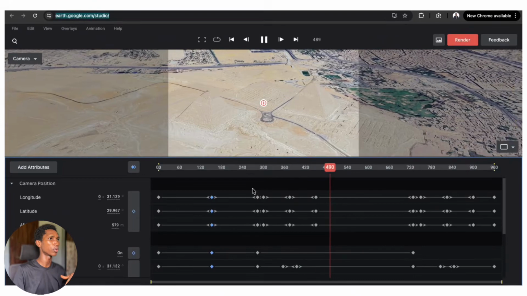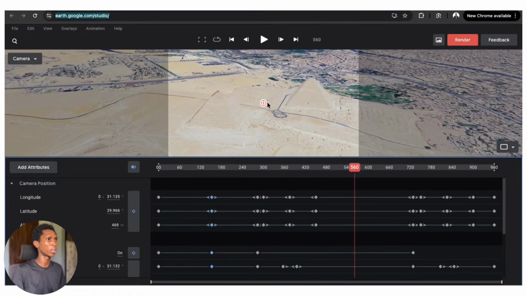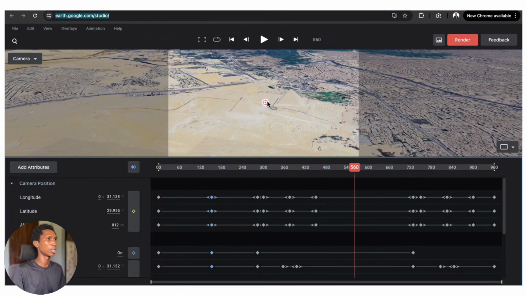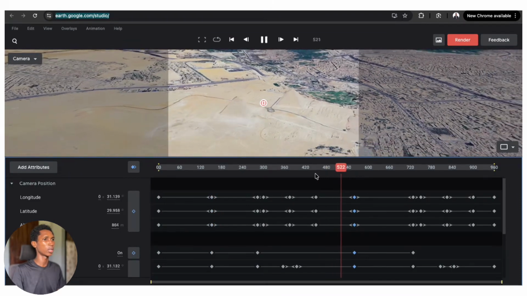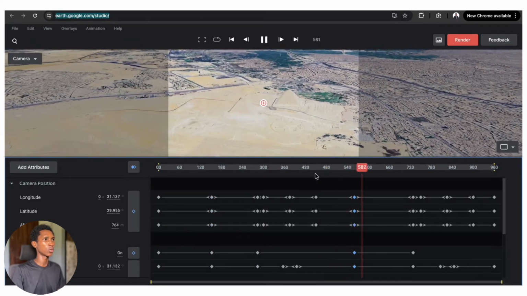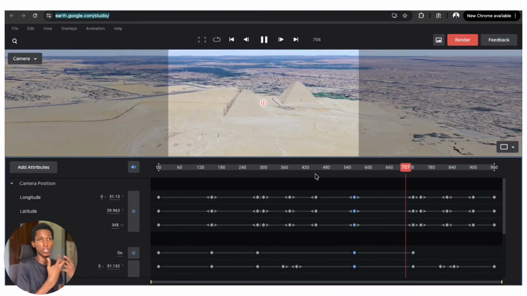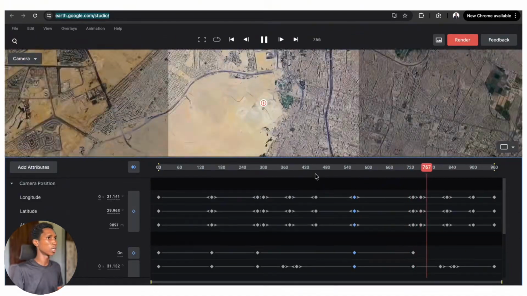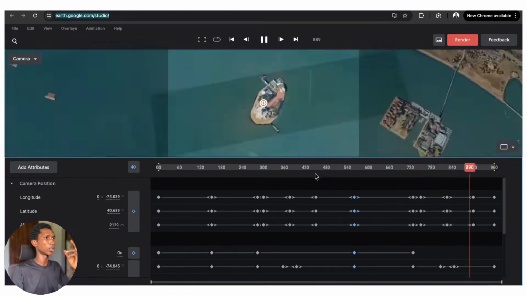Then we go to Egypt. Then we show the pyramids. It looks a bit boring too. I think I'm going to make it zoom back a bit at this point. So let's just add the keyframes here. So yeah, you can see it's moving back. Then it starts going in, and that's how it works. It's actually very simple to use. If you understand keyframes, you're good to go. Then we move to the Statue of Liberty, and yeah, we're done.